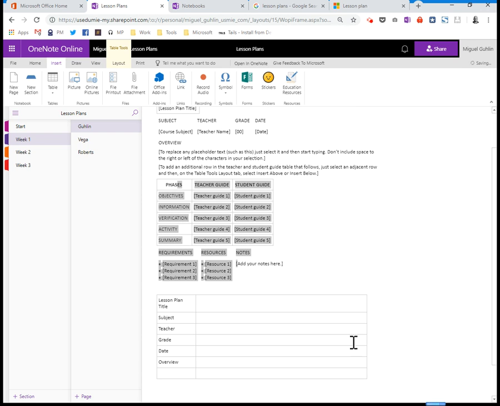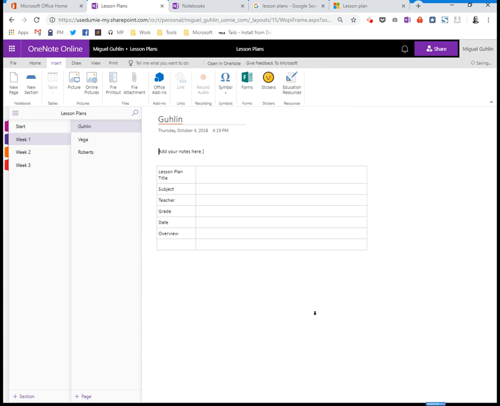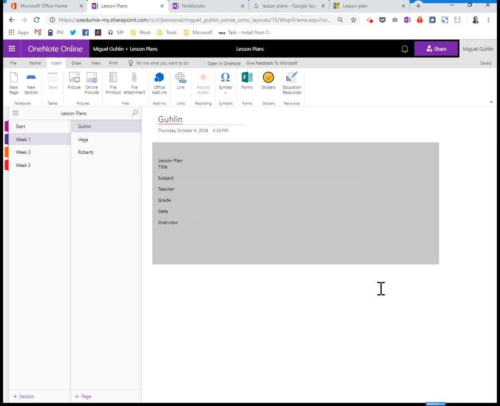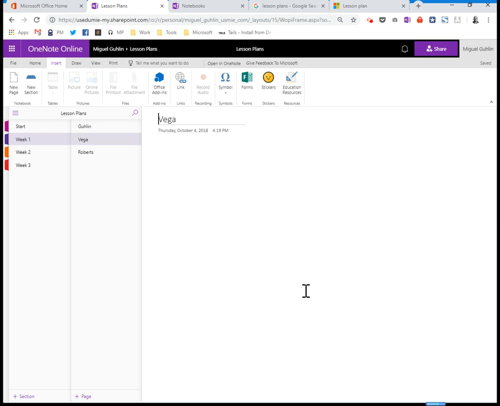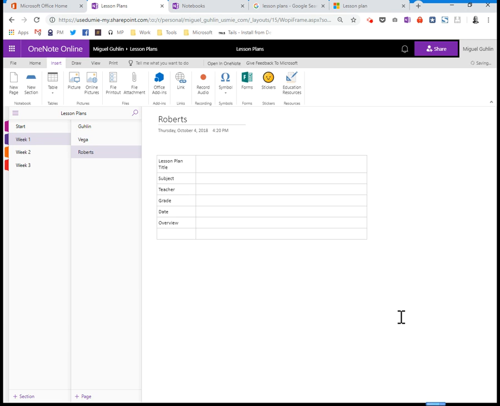Now, once we have a lesson plan form identified, if you want to, you can just copy the contents of that and just drop it into other pages.